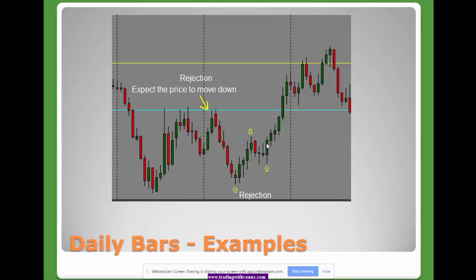So know that every system will have a certain percentage of trades that we will lose, even though the setup is correct. However, this is a daily chart, so we should have been able to pull our trade out of this. For whatever reason, let's say we were not able to, so that would be a loss there, right?